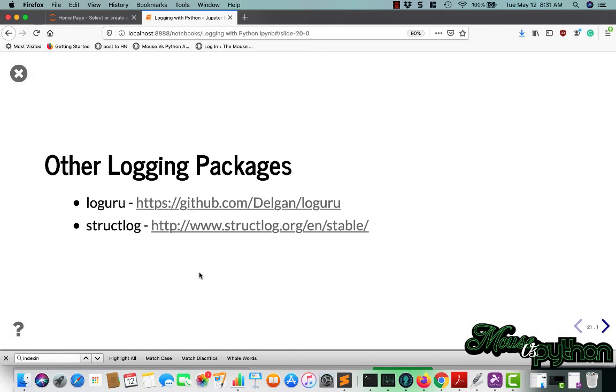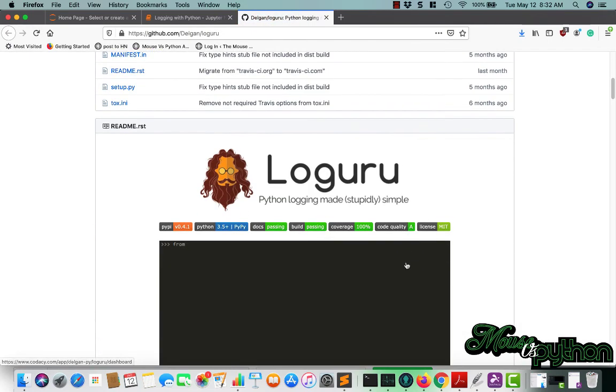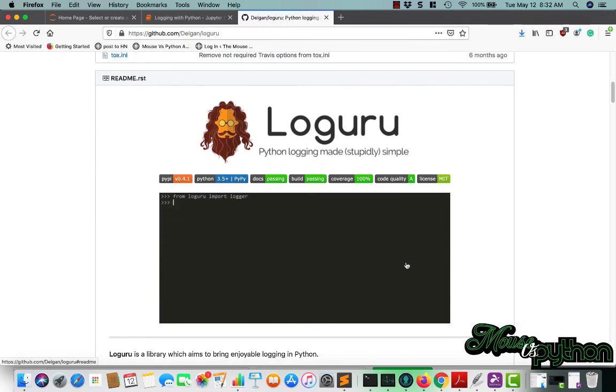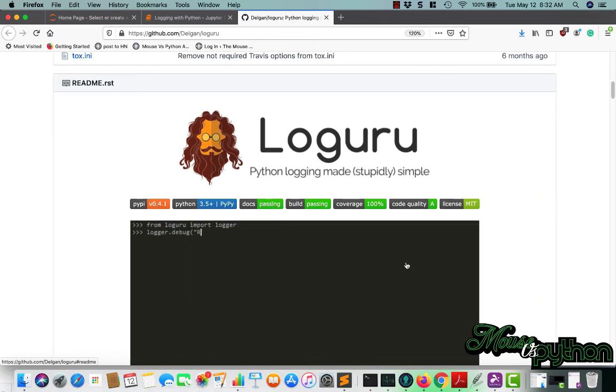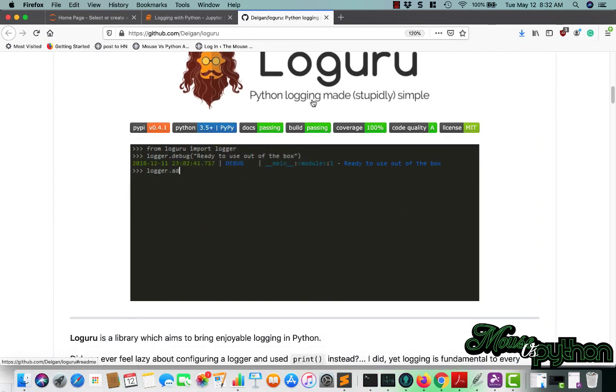There are lots of other logging packages out there, like Loguru and Structlog. Loguru looks kind of interesting to me personally. Can't see it very well in this, but if you go check it out, he describes it as Python logging made stupidly simple. You import your logger.